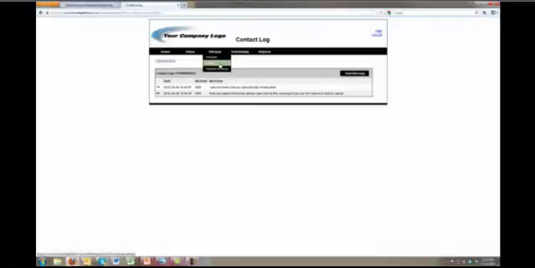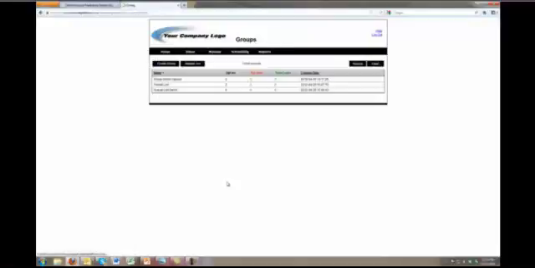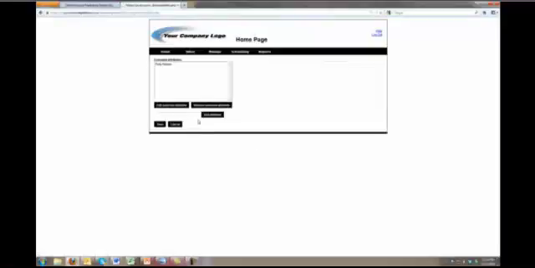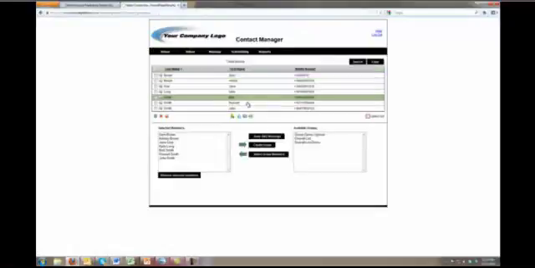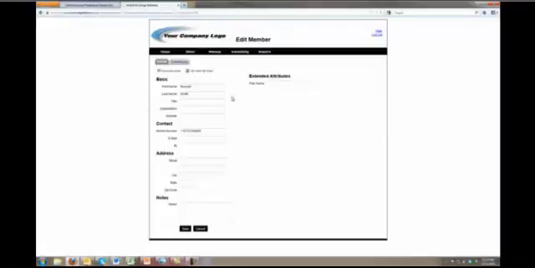Under here we also have, besides templates, groups, where you could go in and create a group. If you wanted to specifically send a message to a group of people each time, you could create groups right here. You could upload a CSV file and create a group out of that CSV file. You also can add extended attributes. An attribute is the information you add when you're adding a patient. For instance, I can click on one of my patients. These are all its attributes, its organization, its website, the information you want to save about that patient. If there's something in here that we don't have built in, you can add extended attributes.